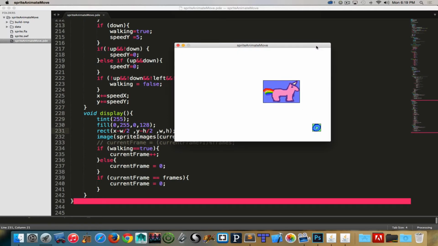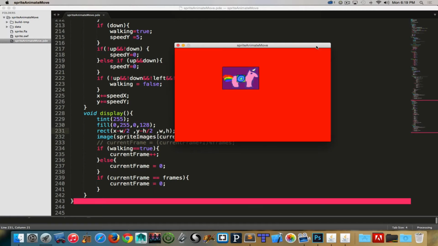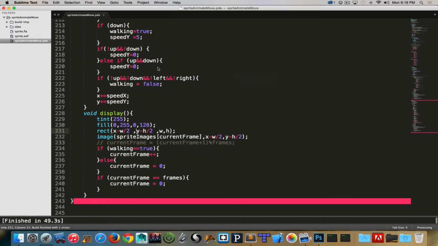So it needs work, and it's not entirely apparent because the eyeball is so small compared to the unicorn. On the vertical axis, it actually works reasonably well because the object isn't that big. But we can see horizontally, it's way off. So that's telling us that our algorithm is going to need a little bit of work.